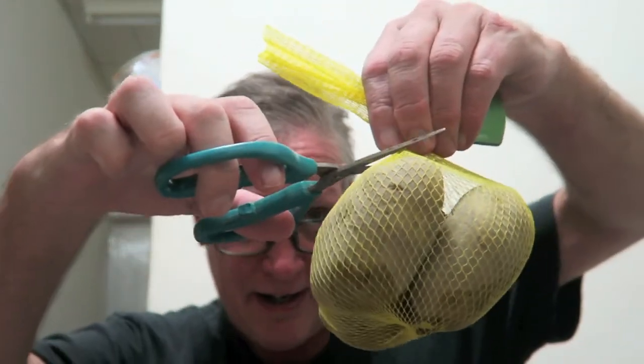Now, most sensible people would get scissors like this and cut right here to open the bag. And sensible people are boring. So let's tear it open. There. The potatoes are now washed, and they were quite dirty. You should see my sink now.